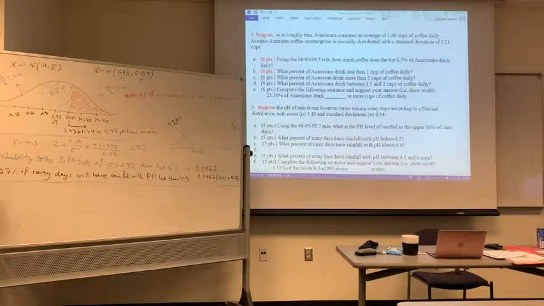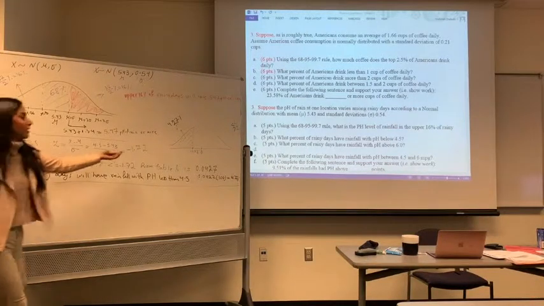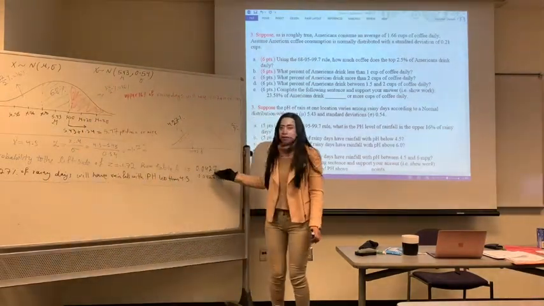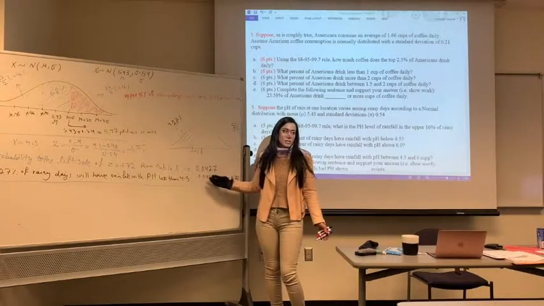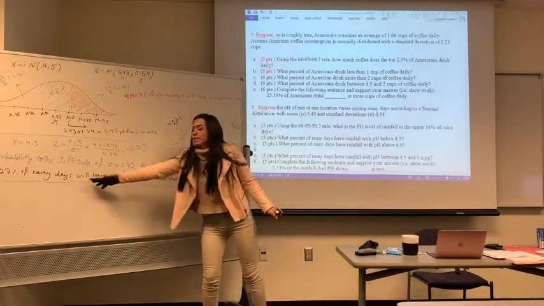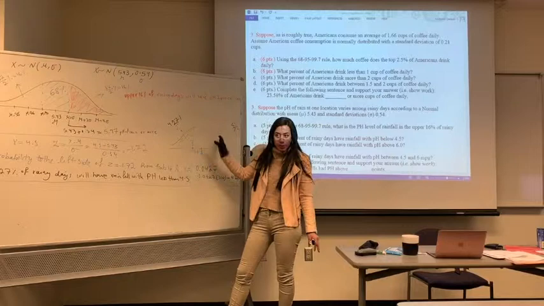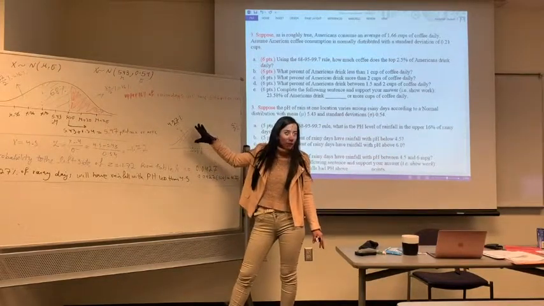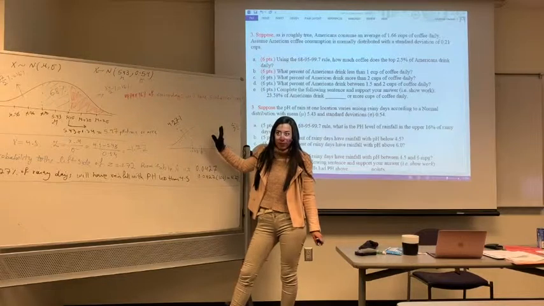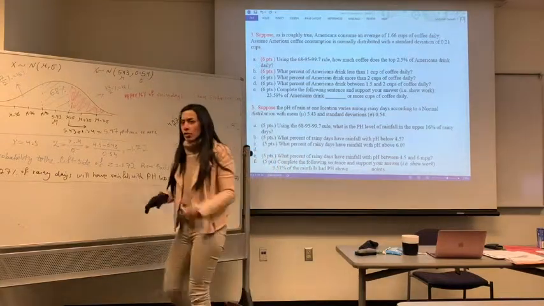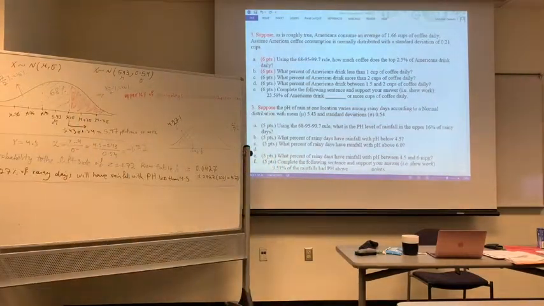Do you have any questions so far? In the exam, do we have to do this? So in the exam, as long as you find the correct z value and the correct area, everything is good. You don't have to spend too much time explaining everything to me, okay? You don't have to have the picture. This is just for the first 3-4 questions we are solving. After that, we are not going to have pictures. This is just for you to understand everything better, okay? So you don't have to write those down. Any other question?